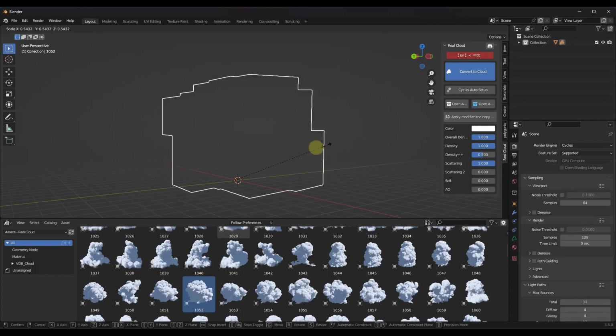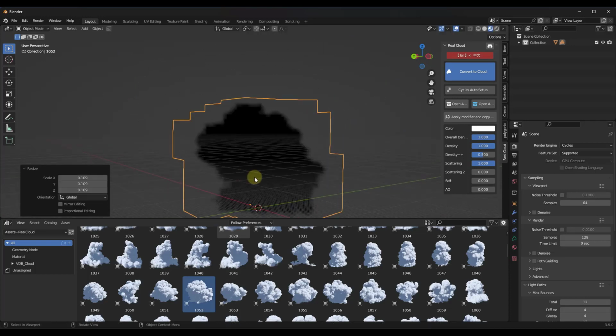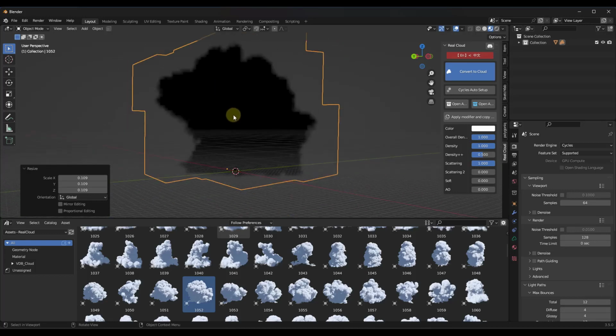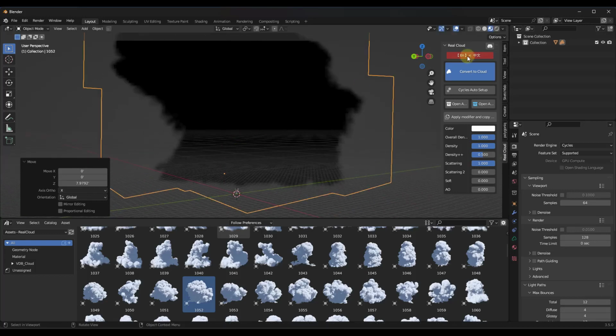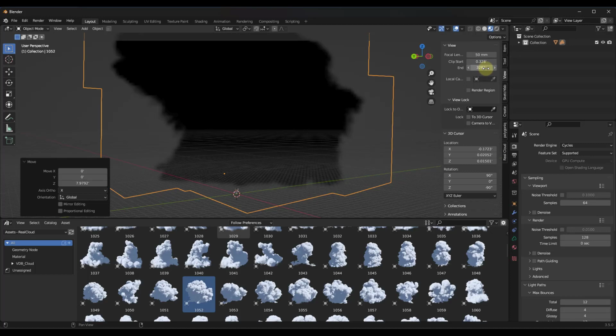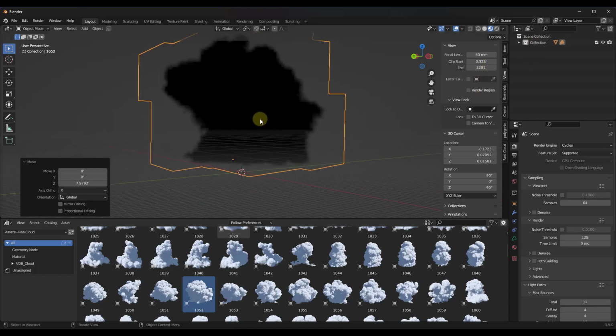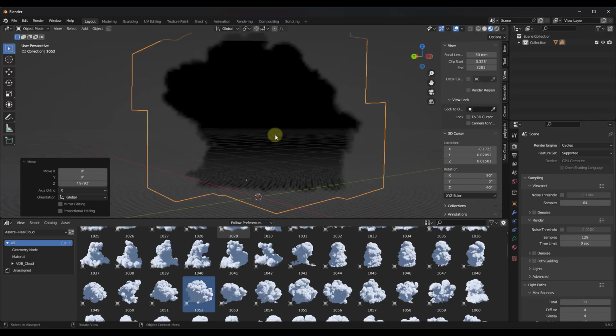But I'm going to scale this down a little bit so I'm not dealing with clipping issues, because I don't want this clipped out in the background. Now, you can go into your view and set a longer clipping distance, and you can set the same thing with your camera. We're not going to worry too much about that right now. But let's jump over into Cycles and see what this does.